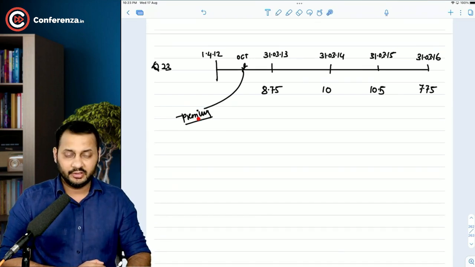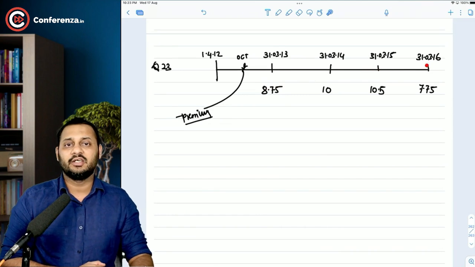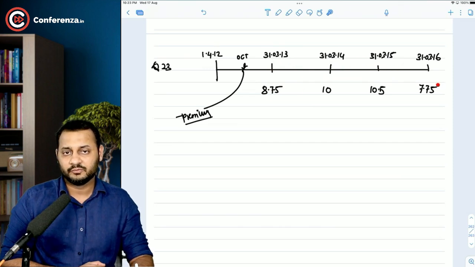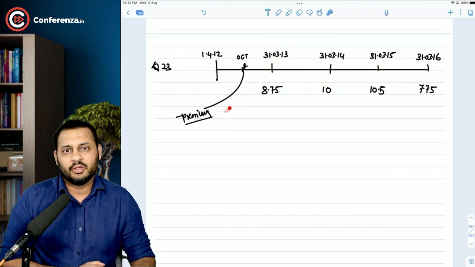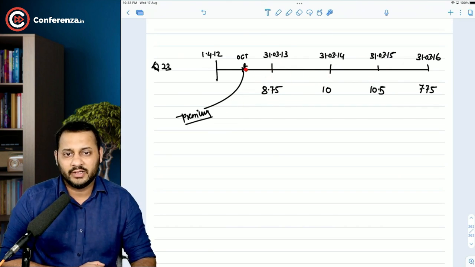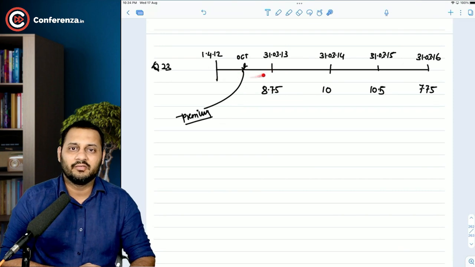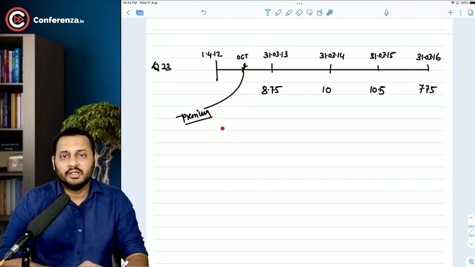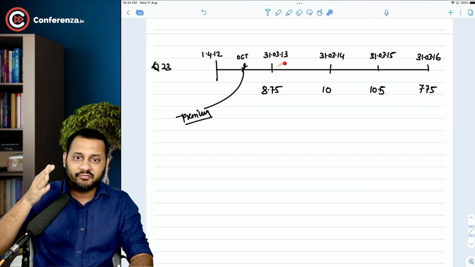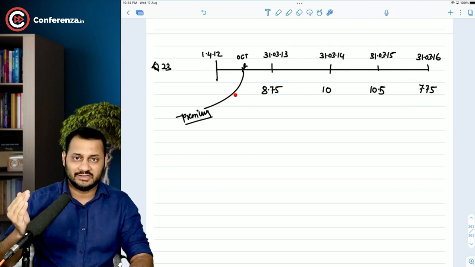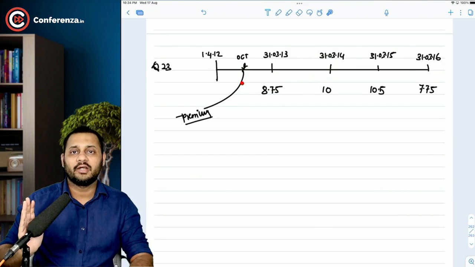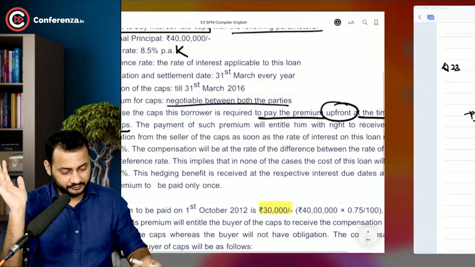In this question, what has happened? You are paying the premium for the next 3 years, 3.5 years almost, and you are covering almost 4 dates in that. So practically speaking, it is going to be a premium for 4 years. Even though you are paying here, still the actual date of the first year goes to here. So if you cover this date, that means you are covering the entire year. So premium can be paid every year or at once. It depends upon question to question.